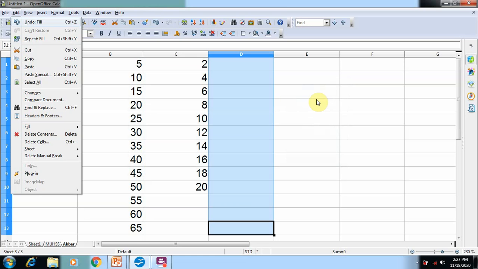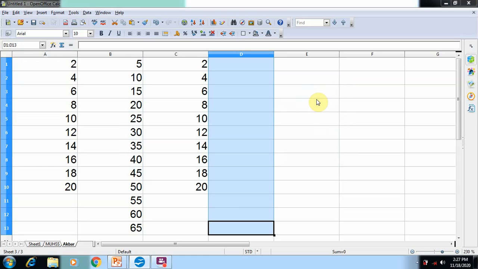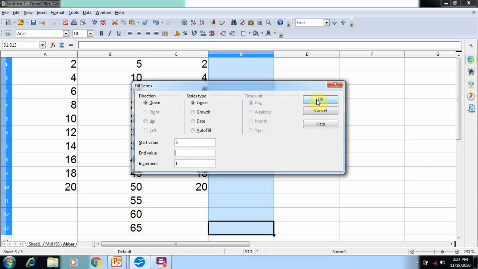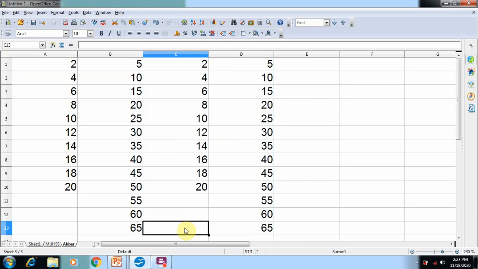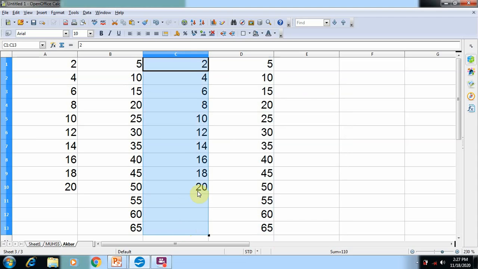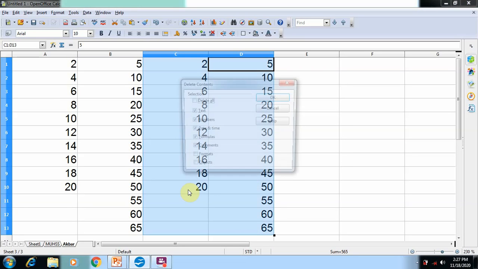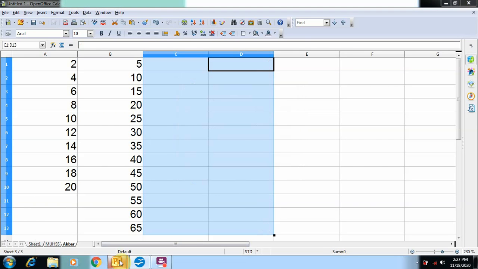But for this column we didn't enter any n value. We select the range, go to Edit and Fill and select Series, enter the start value and enter the increment value. We didn't mention the n value, so the n value is calculated up to the selected range. Up to this range all the data are selected, but the values are created for this number only, because in this cell the upper limit is achieved. That's why the fill series will stop its work. In the same way we can create another series.